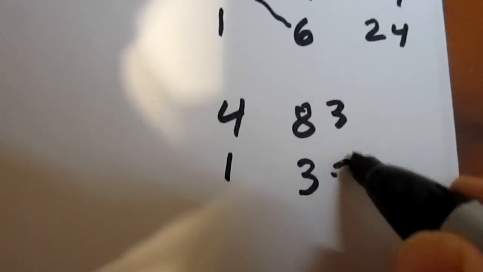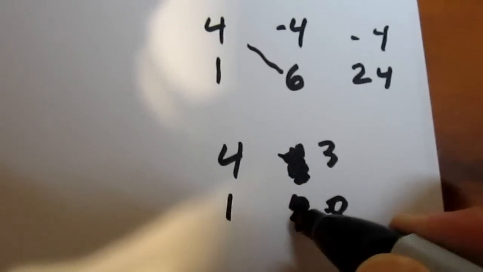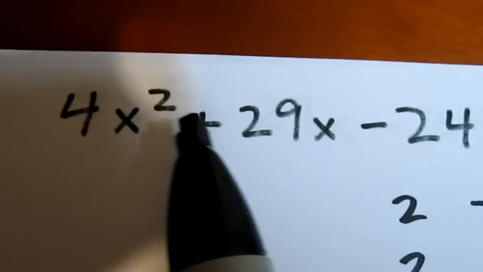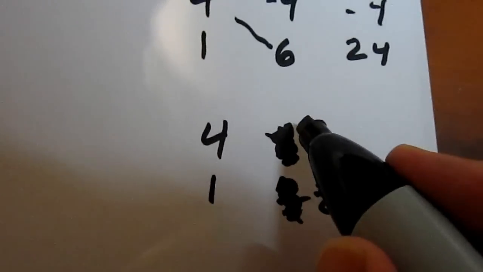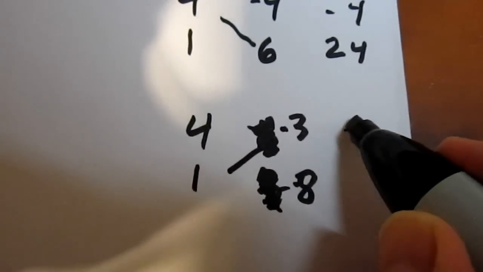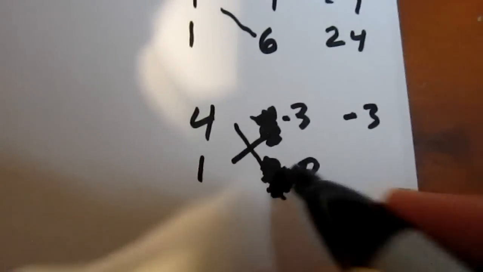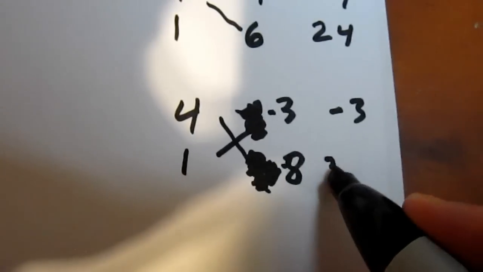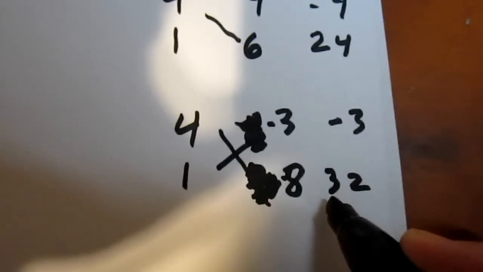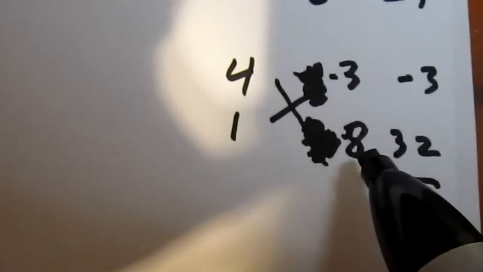And since I want the sum to be positive, why don't I try letting the 3 be negative and the 8 be positive? 1 times negative 3 is negative 3. 4 times positive 8 is 32. Negative 3 plus 32 is 29. Look at that. We got what we wanted. We wanted it to have a sum of 29, and it does. So our criss-cross method eventually worked, and we had 4x minus 3 times 1x plus 8.